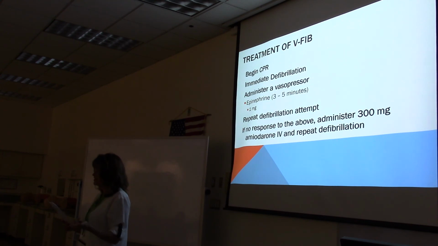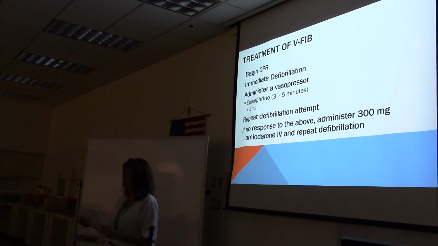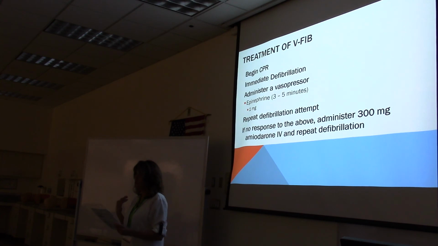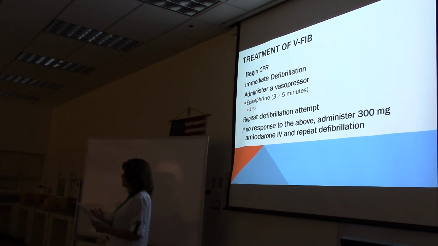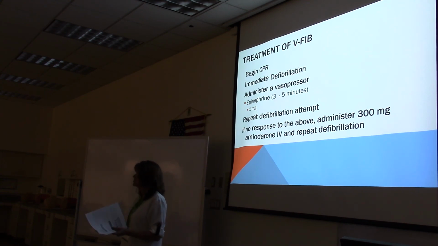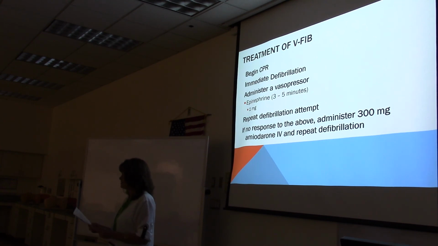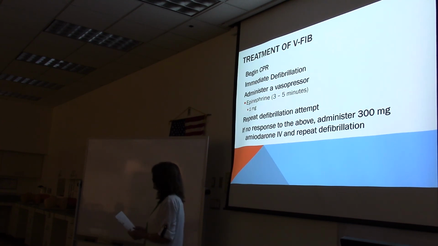So IV, intraosseous, and then down the endotube. Now, if you place epinephrine down the endotube, and 1 milligram is the normal dosage, is that how much you put down the endotube? No, you double the dosage, so it'd be 2 milligrams of epinephrine down the endotube. Do you follow it with saline? No, you just put the epi and let it go. Is intraosseous 1 milligram as well? Yes. So it's 1 milligram, but you're pushing 2 milligrams down the endotube.